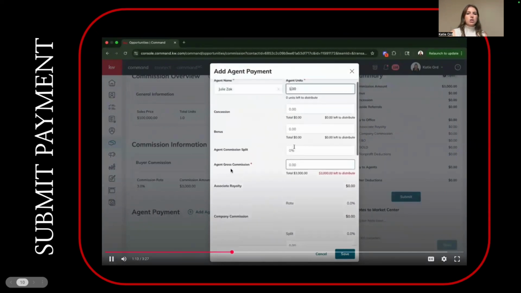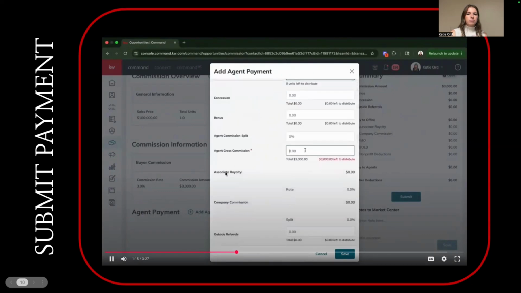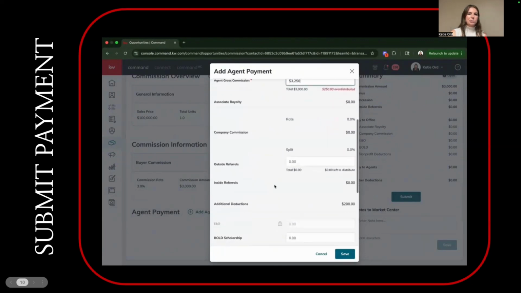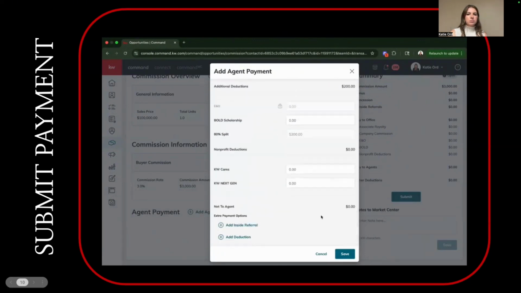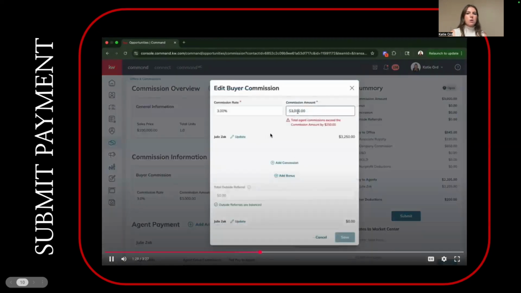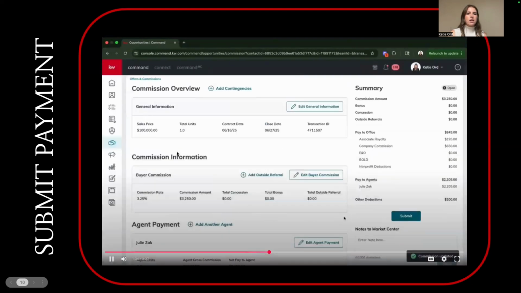Then you're gonna go in and put your commission amount, which is always gonna be the total commission plus the 250. And you're gonna hit save. So now we're 250 over, so we have to go back and update the commission that it pre-made for us based off the 3%. So you're gonna go up here and change it to 250, which was right here in this section, commission information. So you can see how we changed that number to 3250. It automatically fixed the percentage. So always work in whole numbers, not percentages.